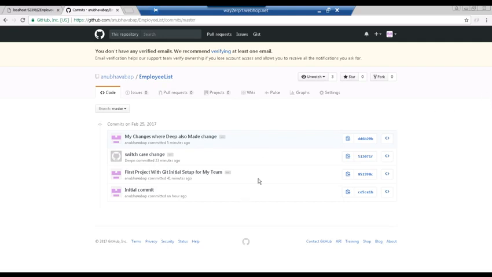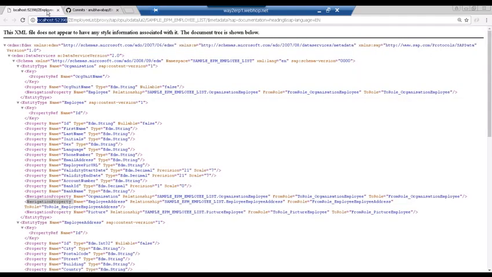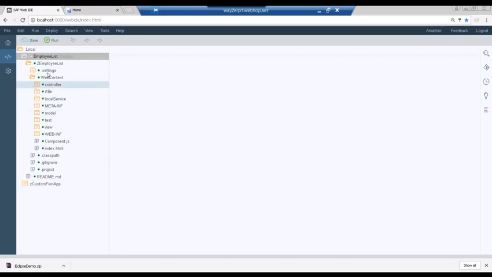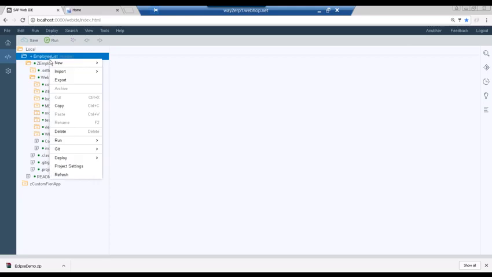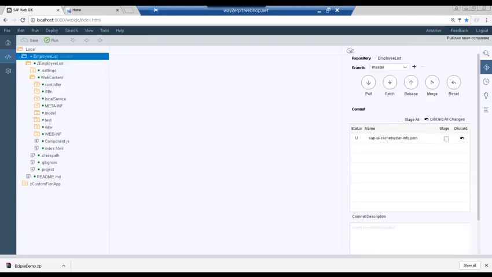Or maybe guys, let me show you in Web IDE. Okay, let me go to Web IDE. So this is our Web IDE. I'll do a pull in Web IDE. Let's see with Web IDE. We didn't see that. So I right click on the project now and I say Git and I say pull. When I do a pull, you can see the pull must be running. I think it would have finished.